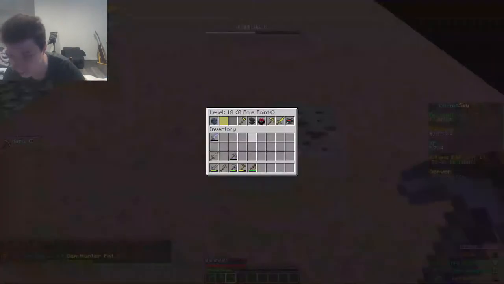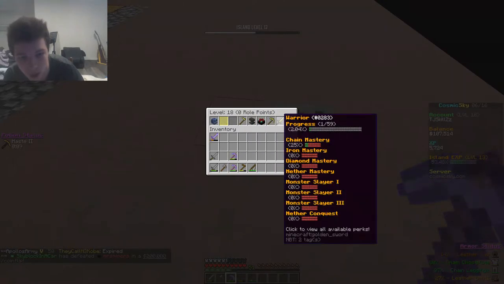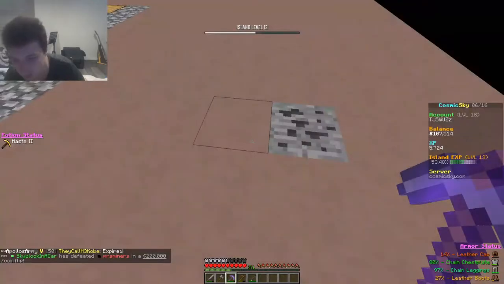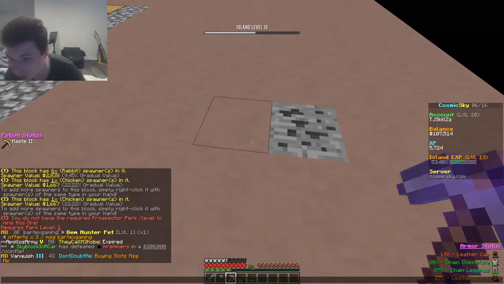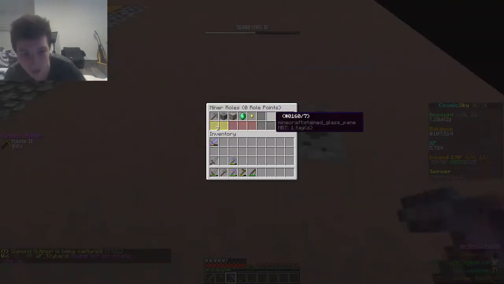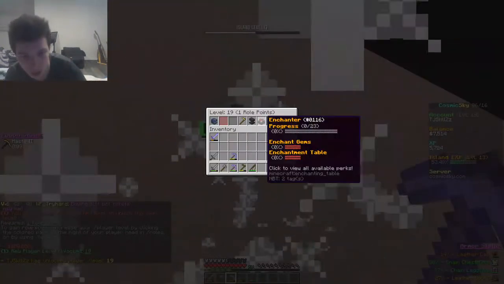Slash level, requires perk level 2. Required prospector. What? You don't have the required prospector perk slash level to mine the ore. Level, it says prospector. Oh, prospector. Oh god, we gotta buy it. Well, we're gonna put 100k down the drain.